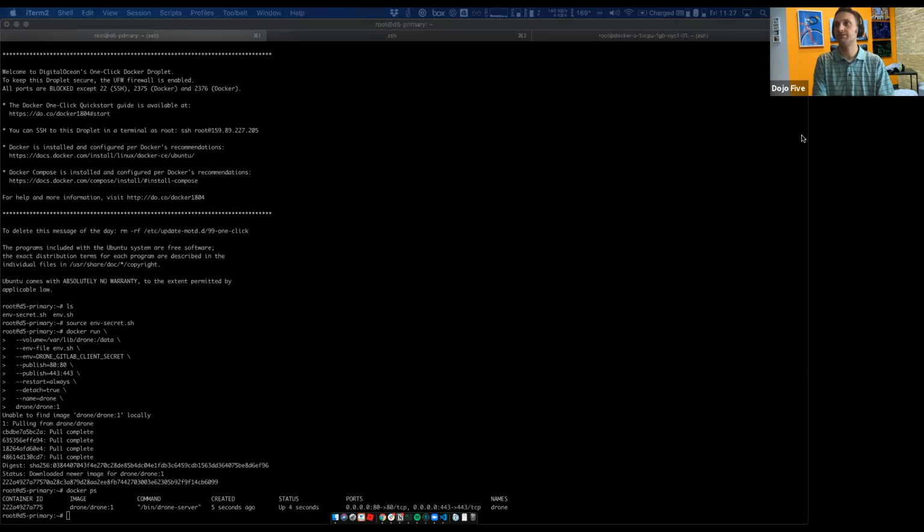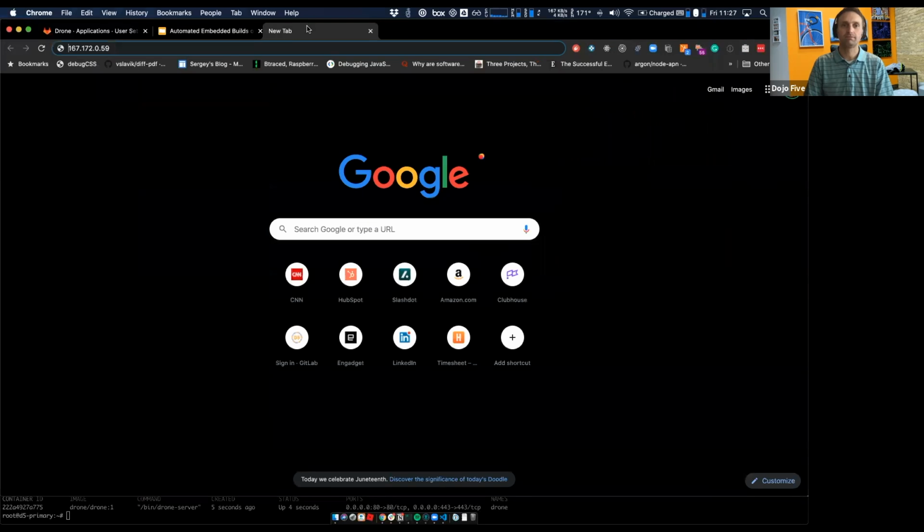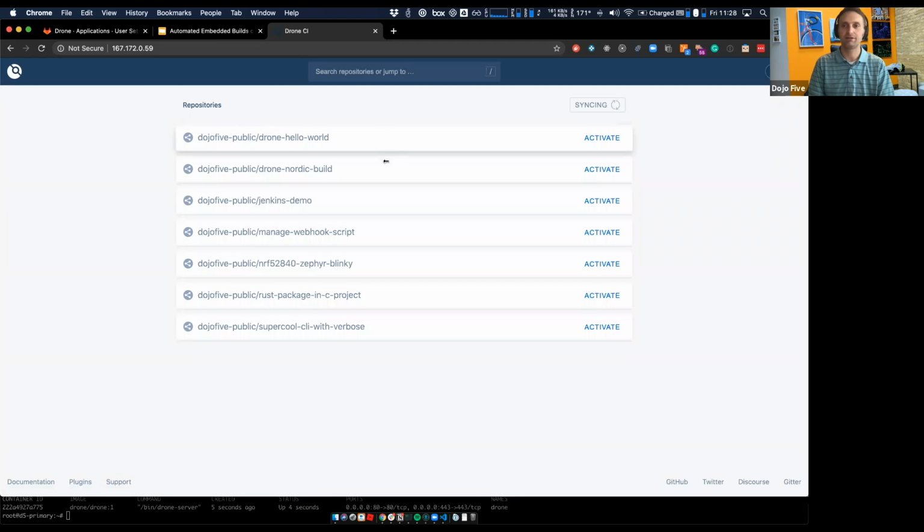Let's pull it up and see what it looks like. To do that, we'll take the IP address that I've got right here and stick that in the URL bar, and it's running at port 80. So there we go. Now what we're seeing is an issue, I think probably with my cookies from running this last night. What we need to do is clear out my cookies for this site. Oh, there we go. It figured it out.